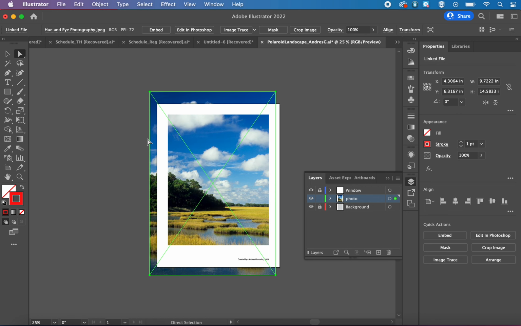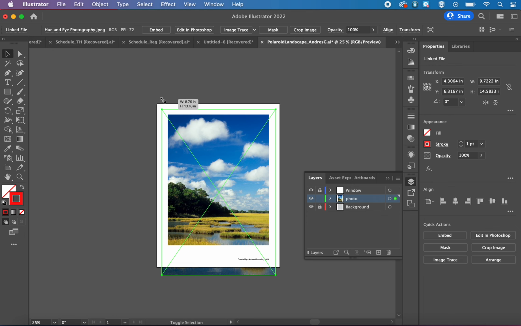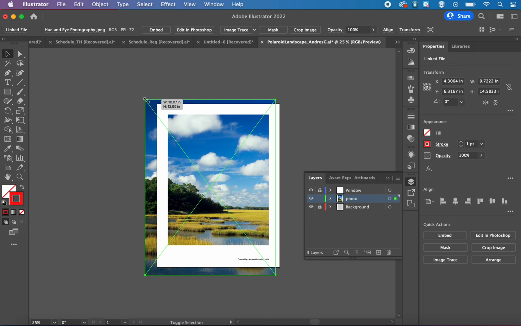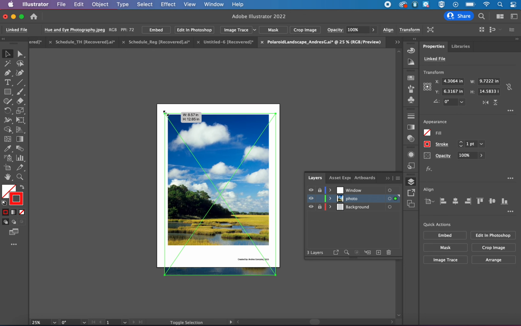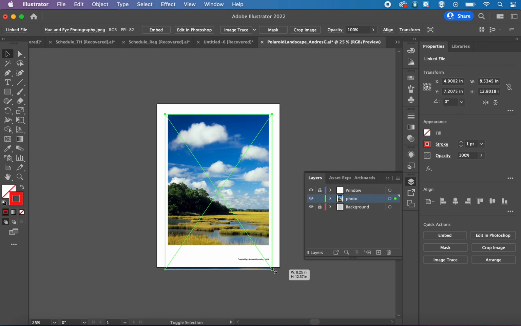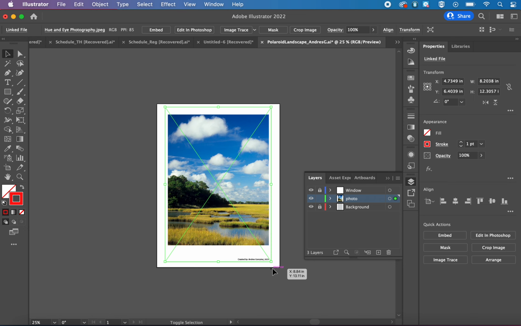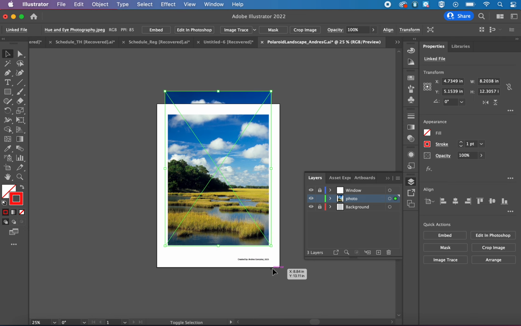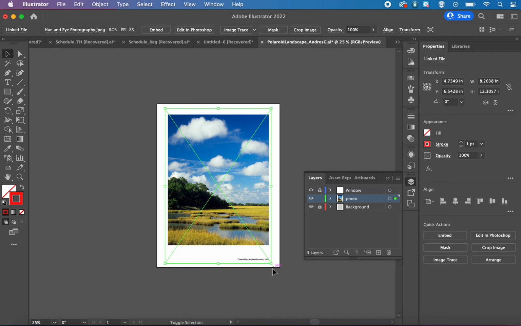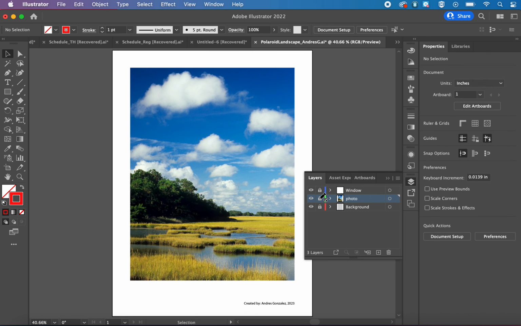I could also pull the corners. Let me zoom out, Command negative. I'm gonna pull the corners. Now, this is with the selection tool, not the direct selection tool. I'm gonna hold Shift and pull. If I don't hold Shift, look at what happens. It distorts my image, but if I hold Shift, I can do this. There you go, maybe a little bit. Yeah, maybe, let me see, I like the water at the bottom, but not too much. Yeah, maybe right over here. All right, and then when I'm done with that, I'm gonna lock this layer. Why? Because I do not want my photo moving around, especially once I'm illustrating on top of it.